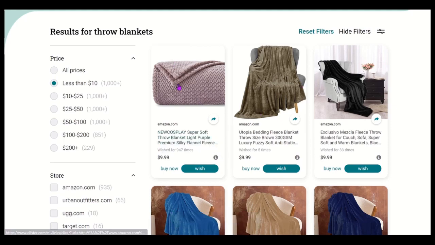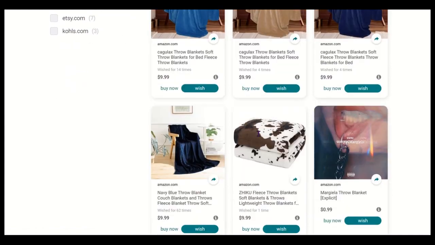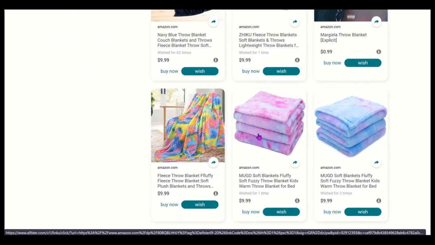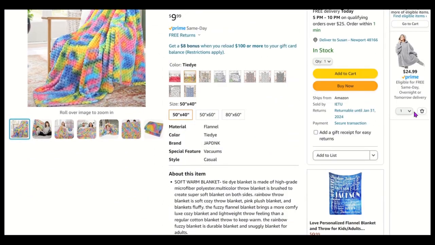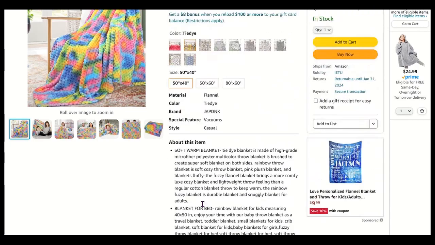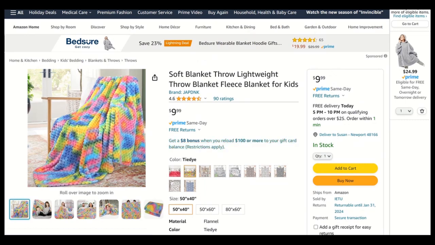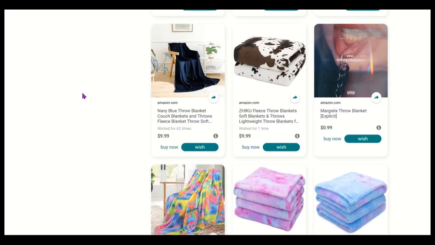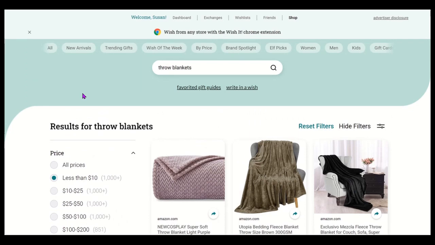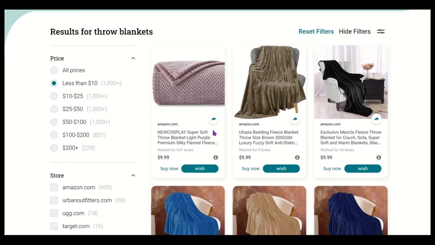If you click on the item, it will open up and take you to the store. So you can see all of the details. So let's click on this pretty colorful one. And as you can tell, it opened up in the Amazon account. And you can look. That was the one I was playing with too. But you can just read all the information and so forth, and then you just go back. It opens up a new tab. You can't see it because I don't have it selected to screen record. But you can just click on the other tab where you came from, or hit the back button on the browser. So that is the easiest.